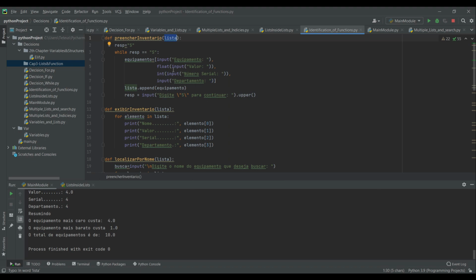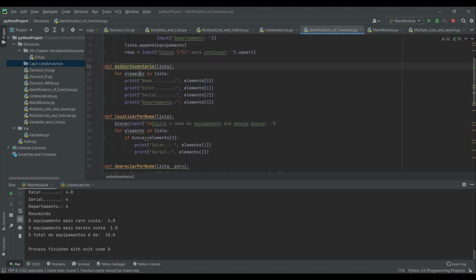And basically, you just do that. I just define things. So here I define that while my response is S, it will ask for my information here, and you add this information to the list. Here, for example, it's defining that every time the exibir inventário is called, it will print everything I want to see.